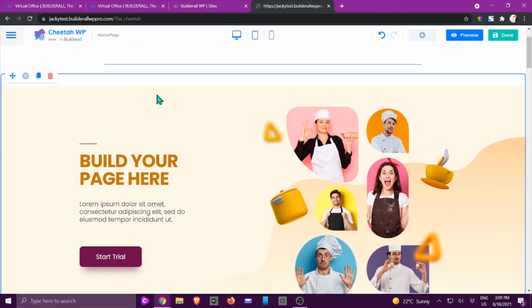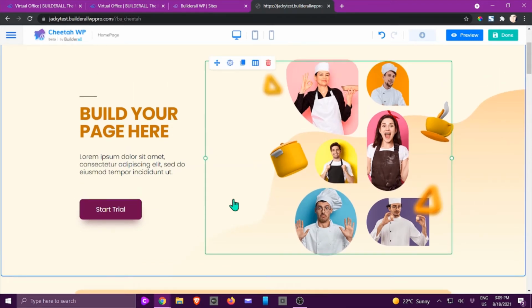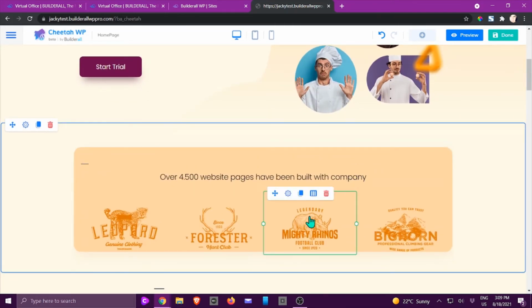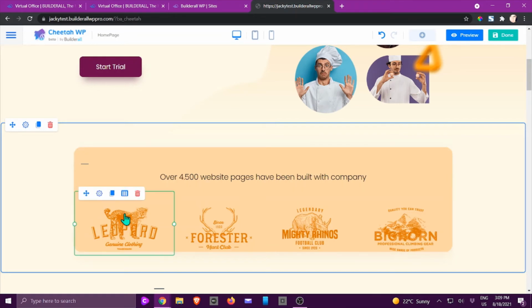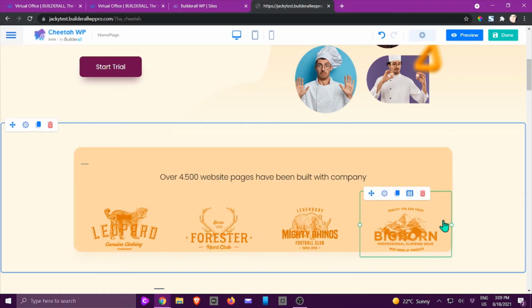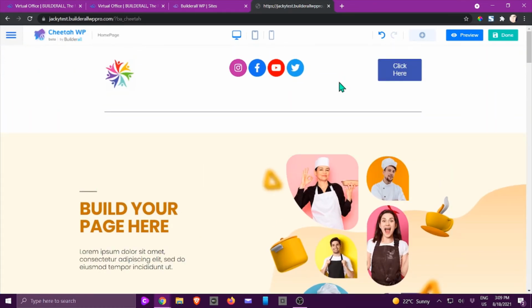So it's basically 2 columns, but we've got different elements inside of this whole column as a whole. So if I click on it, you can see this line that runs around it, this blue line, which is basically 1 column, but with 2 different kinds of elements inside of these 2 areas. So if I scroll down a little bit more, again, there's 1 panel right here with these different kinds of elements. There's 1, 2, 3, 4 in this area. So we're going to play around with it just now when we get to the elements area.